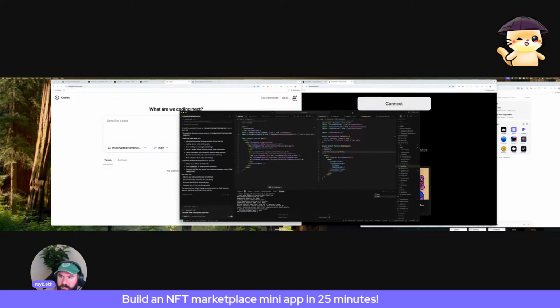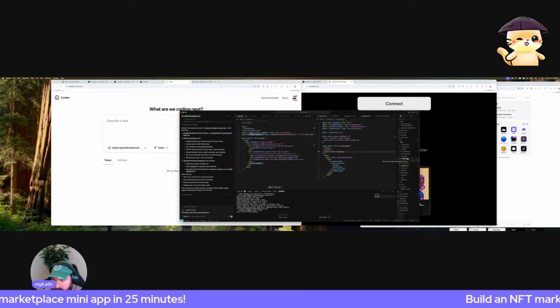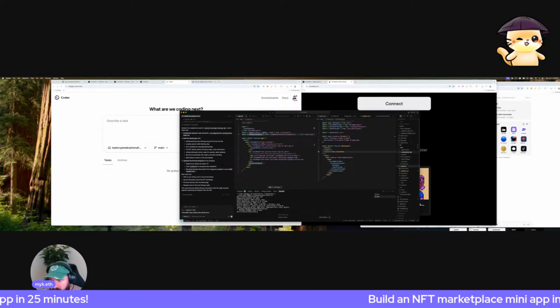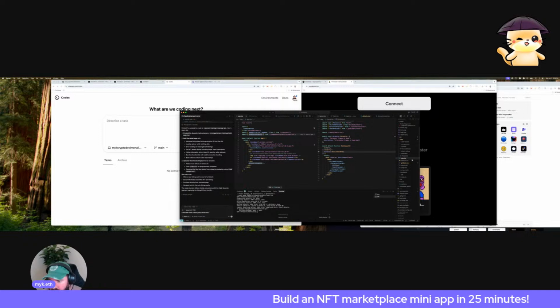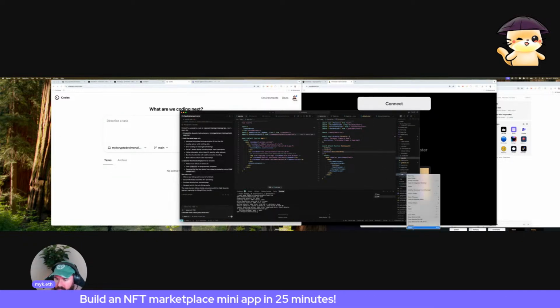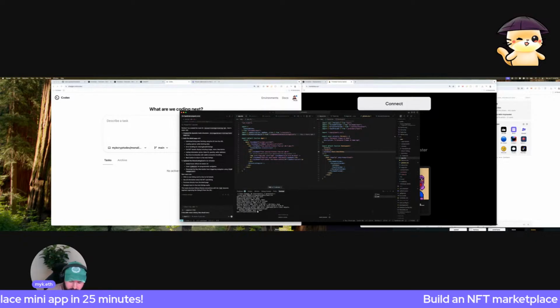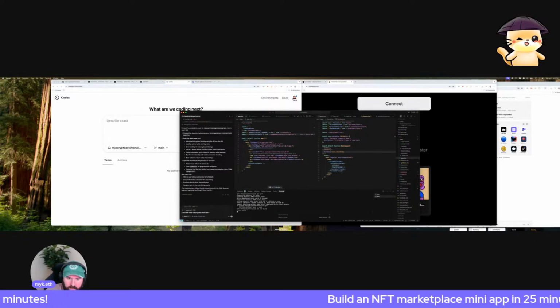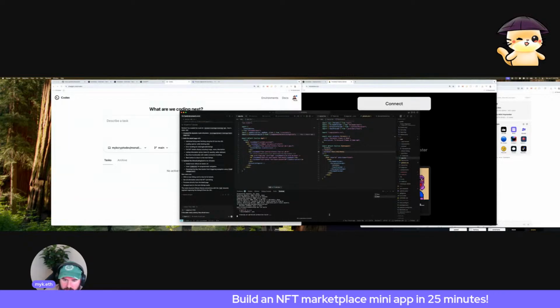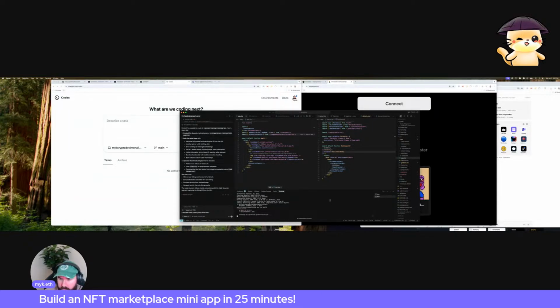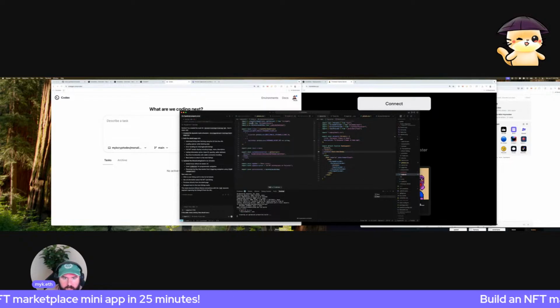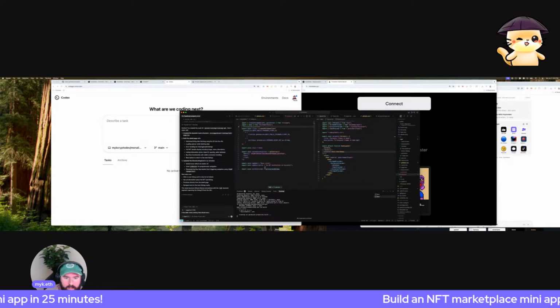Right, so let's see. I think there's one thing in the code base that might confuse the AI, so I want to get rid of that first. In the constants ABI, I'm going to get rid of this. I don't think we're using it anywhere. If this builds, I'm not worried about it. Yeah, we're not importing this anymore.